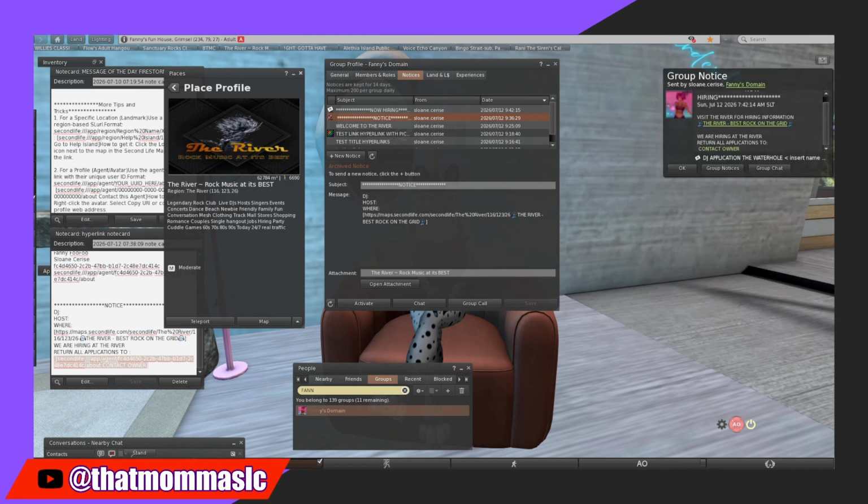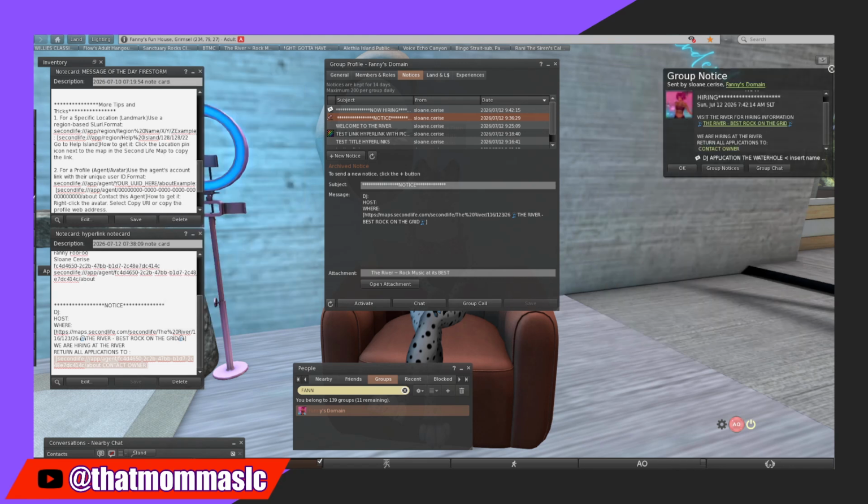Also, there's a lot of clubs that have been going to online applications. They've got it on their Google Doc forms. If you've got anything like that, you can set up a notice like that, put it in your brackets, make a space after that, then put in your title and then end it with the bracket and put that link in there, and it will hyperlink outside of SL to that web page.